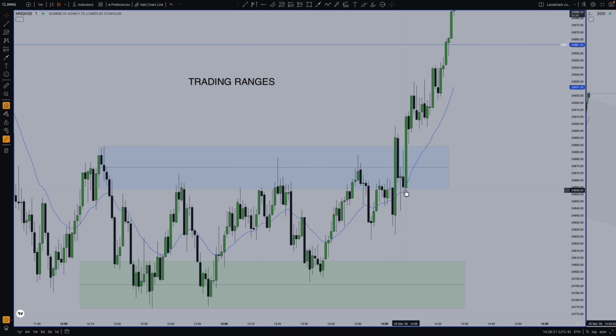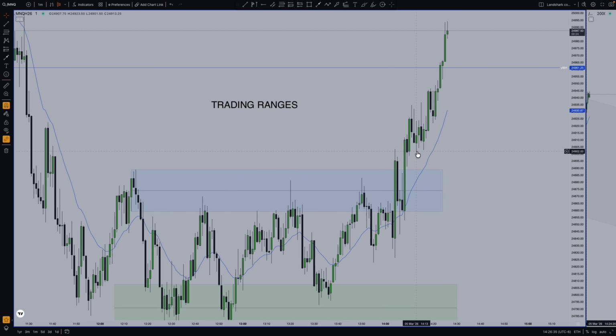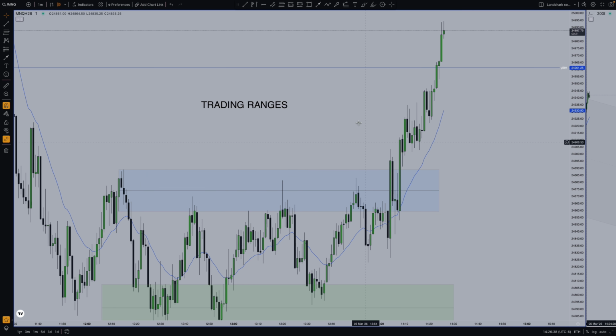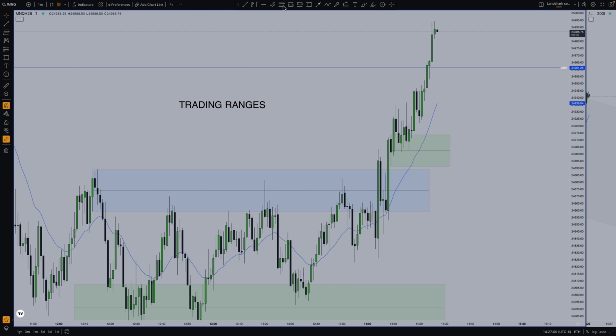Close above, fail to close back below that candle. Then we closed above the candle that closed above here. You can see it doesn't take a rocket scientist to figure this out, that we're probably catching some momentum and going higher. All right, so what would you look at? I would look at trading this candle here, this down close candle. We put in that down close candle, close back above it. I would have either a limit order here at 50% of this down close candle, or I would try to buy stop out of it, stop at the low, something like this.